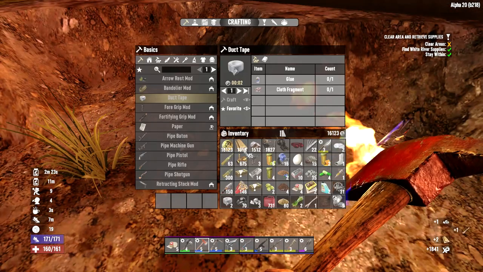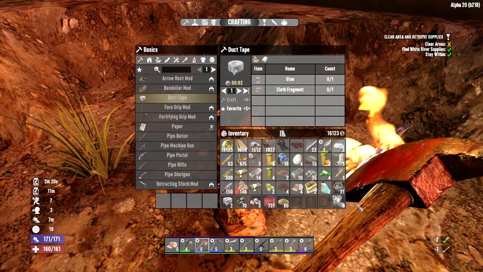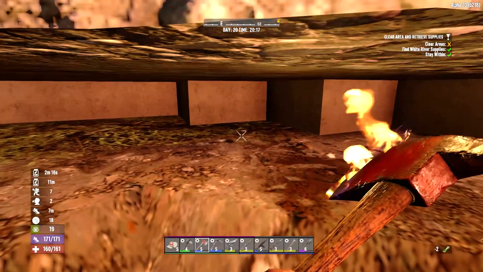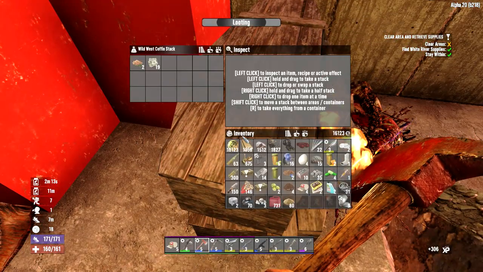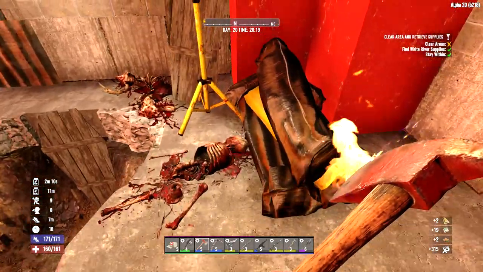Oh, I found some silver. Got one silver. And some bones. That's something you would find in the carpet. There's more of them up here. Cool. I got some cash out of it.